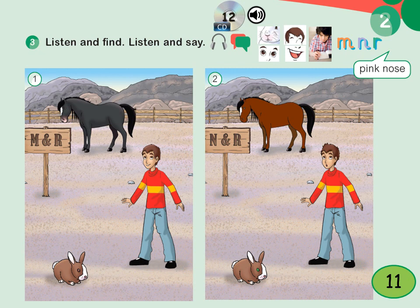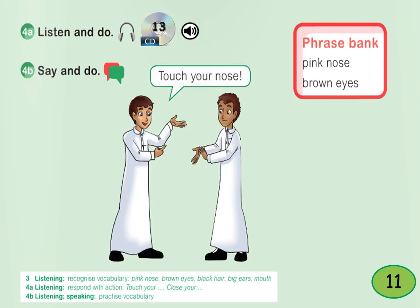Unit 2, Lesson 1, Activity 3. Listen and find, listen and say. Pink nose, brown eyes, black hair, big ears, mouth, M, N, R. Unit 2, Lesson 1, Activity 4A. Listen and do. Touch your nose. Close your eyes. Open your eyes. Open your mouth. Close your mouth. Smile. Touch your ears. Touch your hair.